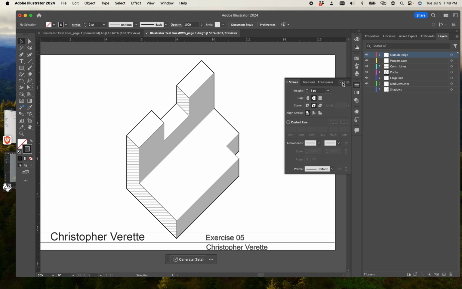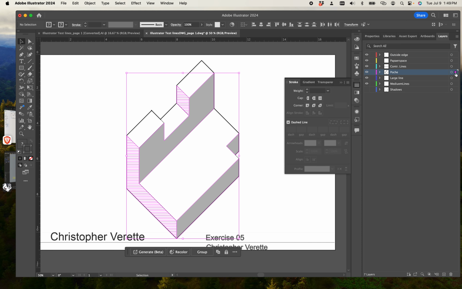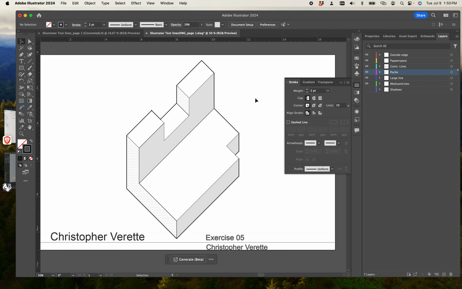But again, what's nice is my studio professor, say Professor Lorette, comes around and goes, dude, your shade and shadow is too gray, it's too dark. Can you lighten that up for me? Certainly, Professor. Oh, there's my poche, right? I can select all of those, and I could even make them lighter just all together. Okay. Thank you. What an easy change.